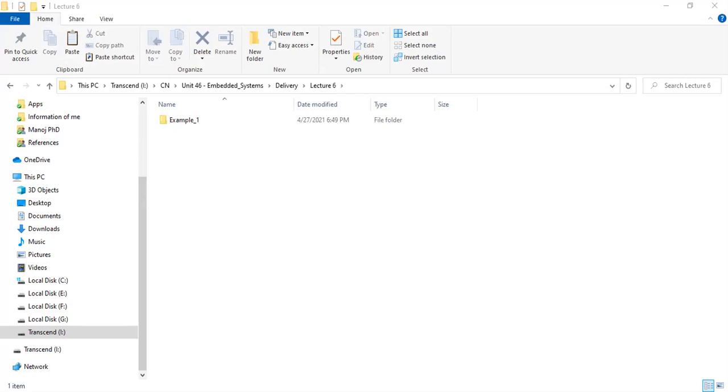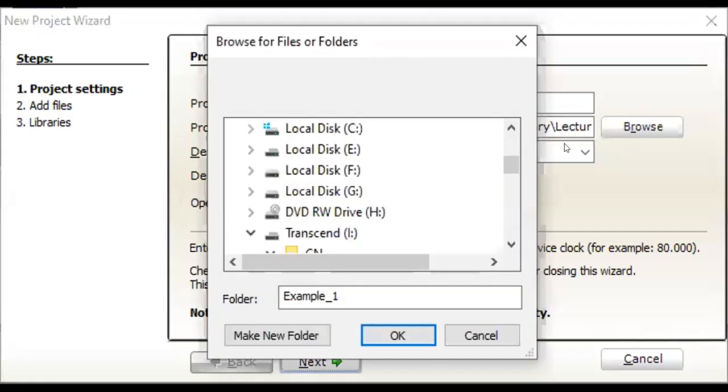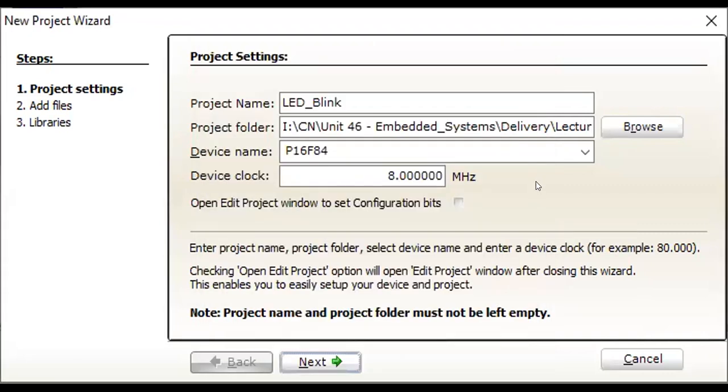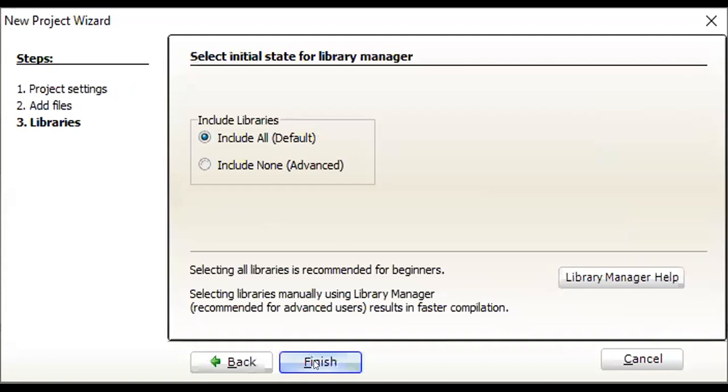Then okay, I have selected the pick. Again, what I have done is I have closed everything, then deleted that folder, then created an example one folder. Then I will start it again. So next, finish.